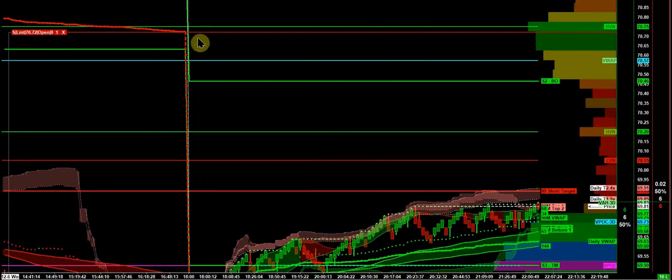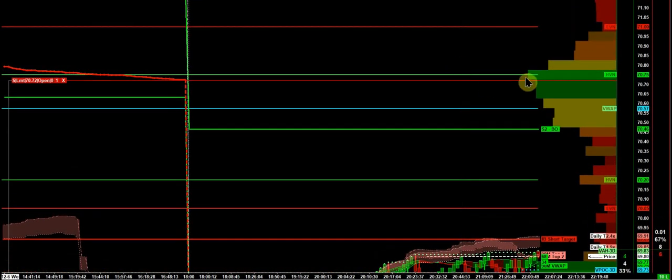I'm looking at my daily VWAP to take one off, or basically get out of my trade. That would be 131, 132 ticks, somewhere right in there. I would expect to see a little bit of resistance here, between the 70.75 and 71. That's basically that high volume node, and then price volume starts dropping off at the low volume node right there. So I would expect to see a little bit of a pullback down in here. There's your VWAP. Expect to see a little bit of a pullback in this area, and then more upside.